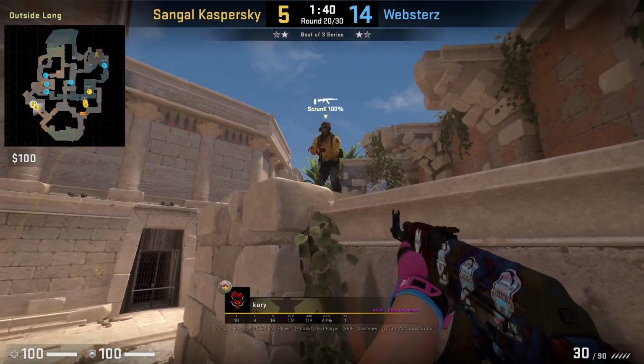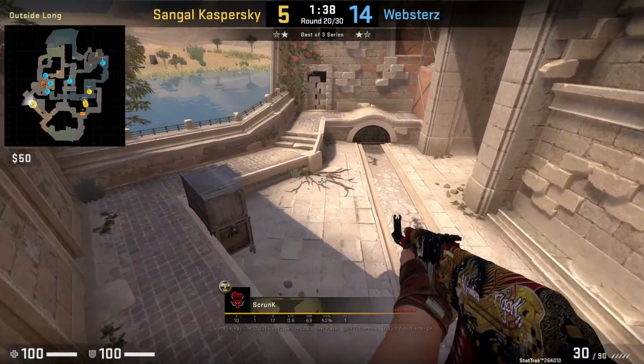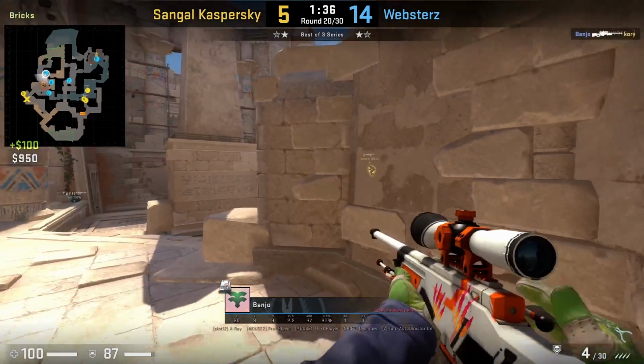Corey is going to run boost Skrunk across B main, and Skrunk from up top is going to spot an opper. Corey shouldn't have peeked. You can see the opper inside temple holding a very tight angle, so he's not able to hit this flick on the person that's run boosted.